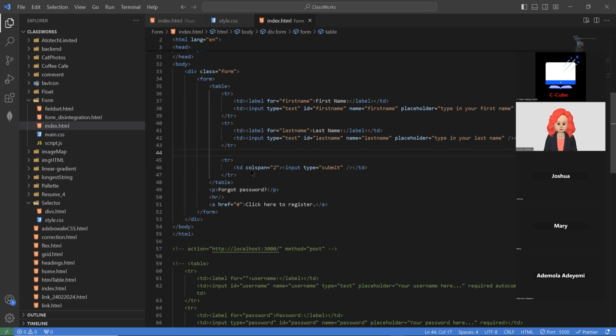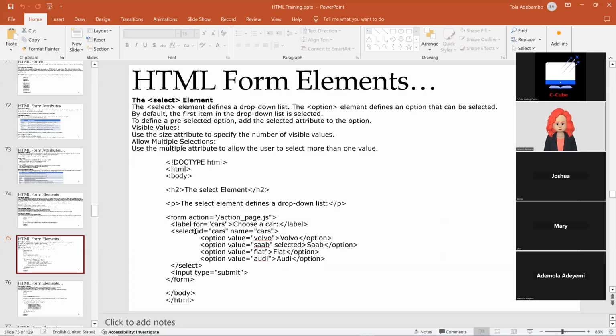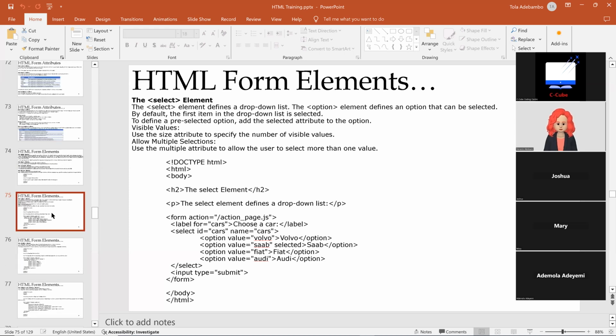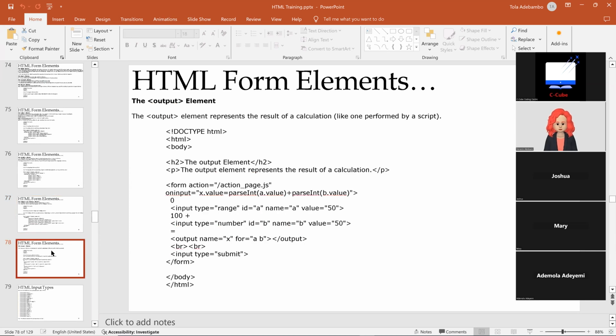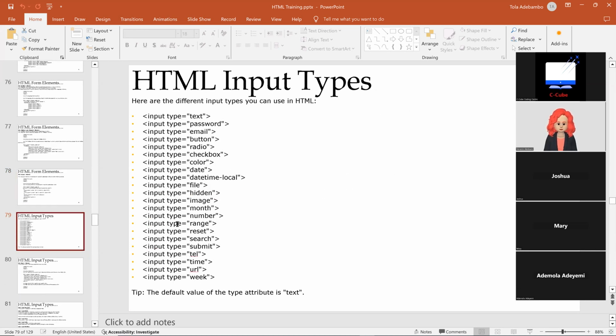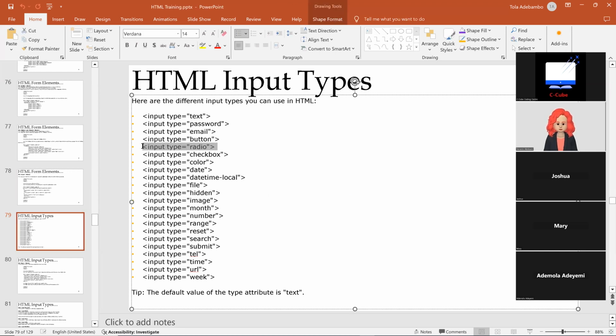So now there is what we call radio button. Let me go to the form elements. Radio, this one, radio. Now, radio is that kind of form element that gives you the opportunity to select just one out of many options, just one.